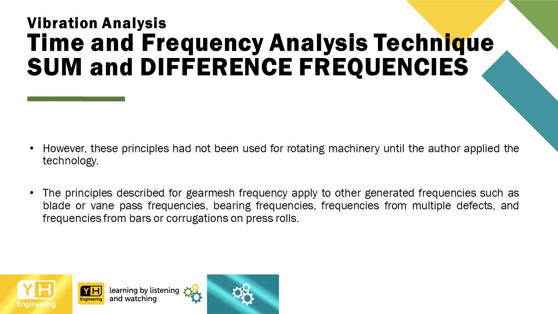However, these principles had not been used for rotating machinery until the author applied the technology. The principles described for gear mesh frequency apply to other generated frequencies such as blade or vane pass frequencies, bearing frequencies, frequencies from multiple defects, and frequencies from bars or corrugations on press rolls.